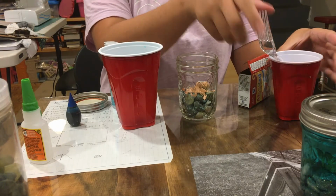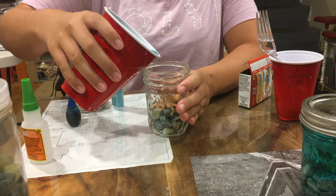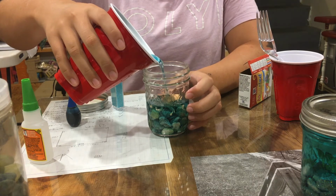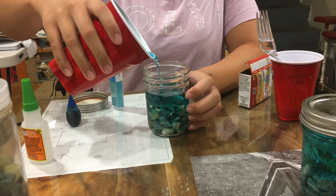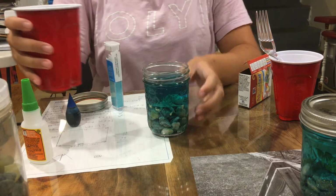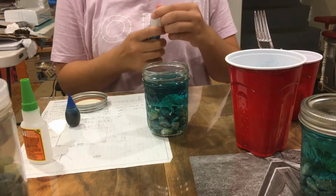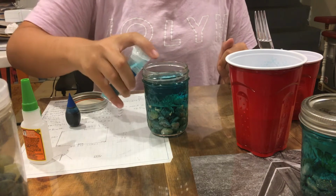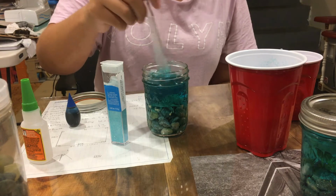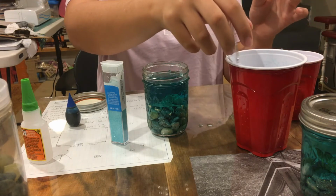I'm going to take my fork out. And then I'm going to slowly pour my colored water into the jar. I'm going to pour it right up to the line. Right there. And I'm going to add just a little bit more glitter in. And I'm going to mix that glitter in the jar around, so I can let some fall, and some will fall later. I'll put that back in the cup.